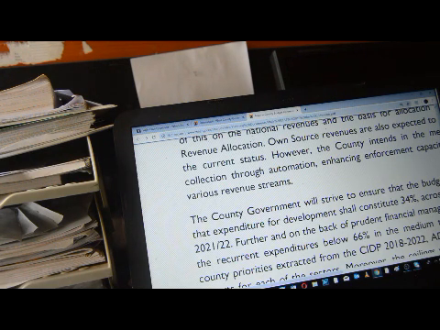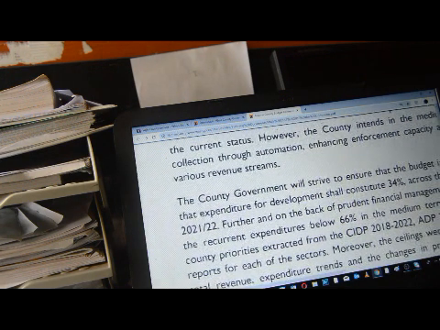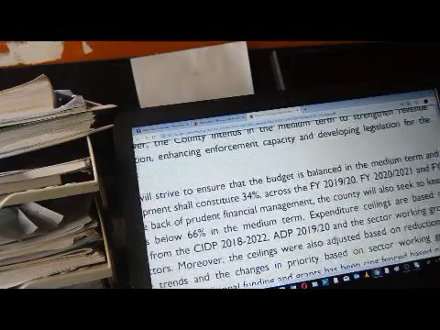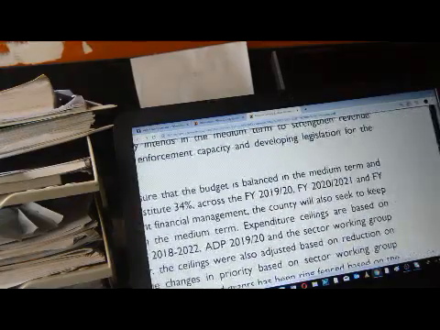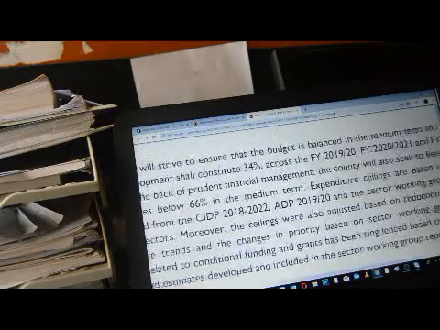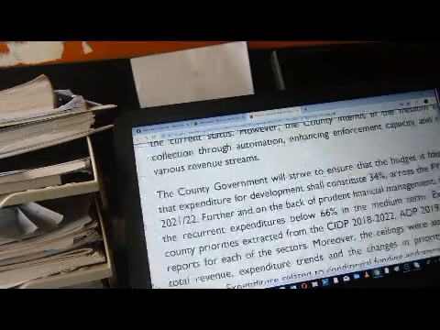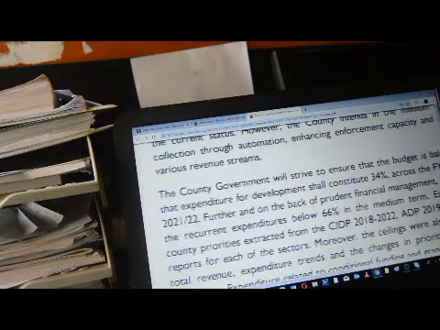The county has promised that they will improve their performance in own source revenue collection by automating the system and enhancing enforcement capacity. Here they will hire many people to collect revenue, those who chase after people, and they will develop registration for the other revenue streams which are not covered.